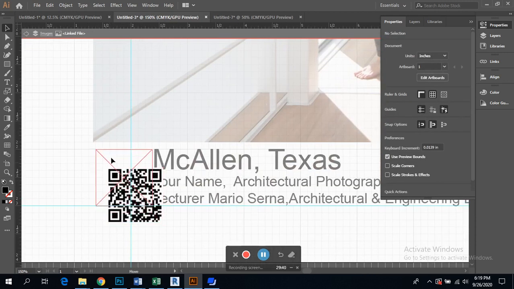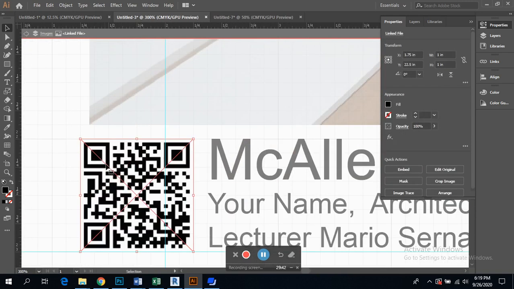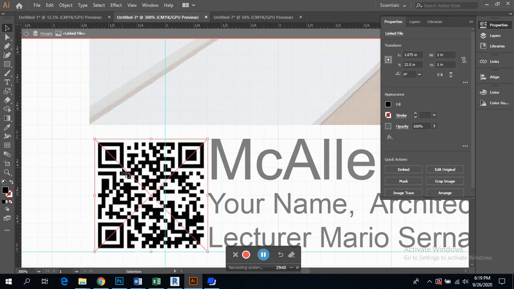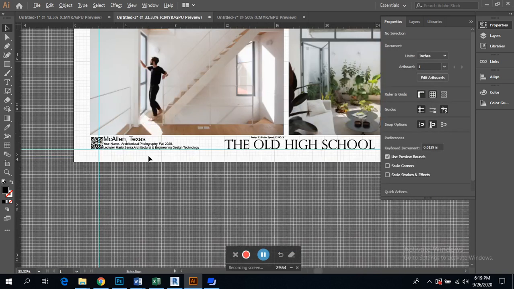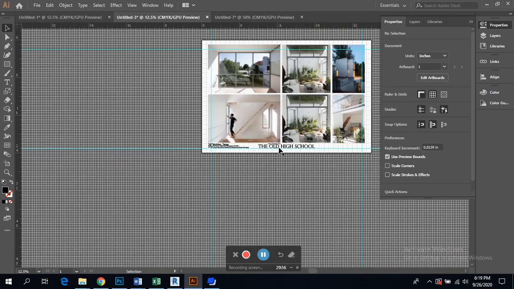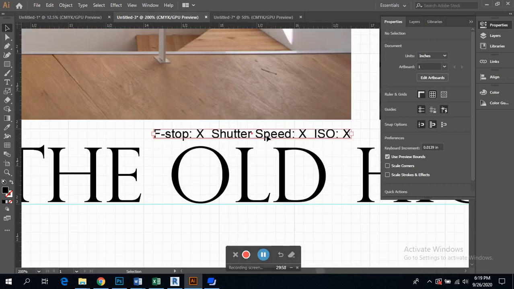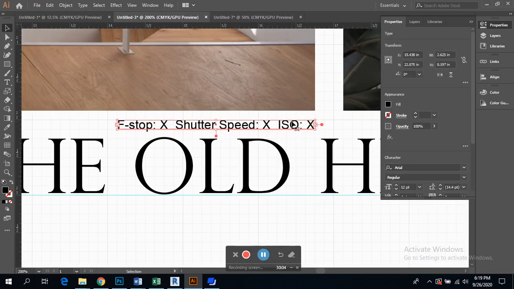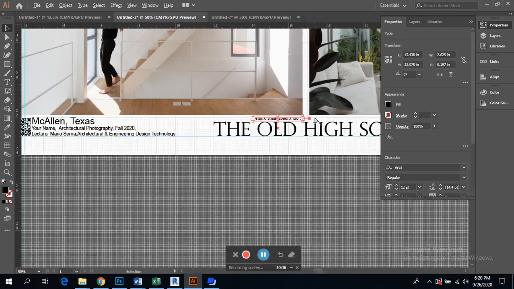And so now let's put that again following the grid. I'm noticing the one at the top is a little bit off, so I'll fix that, and so there you are. And you're also going to provide the name, the f-stop, the shutter speed, and the ISO, and I left 1 inch, or one grid box, of space.